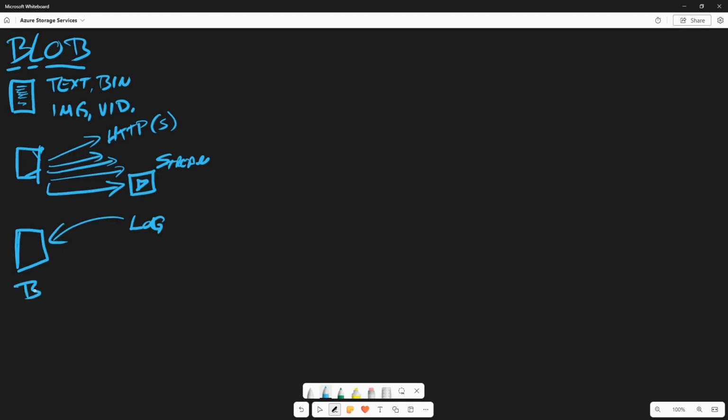You can do backups. You could use Azure Storage for your offsite backups. Just general storage.